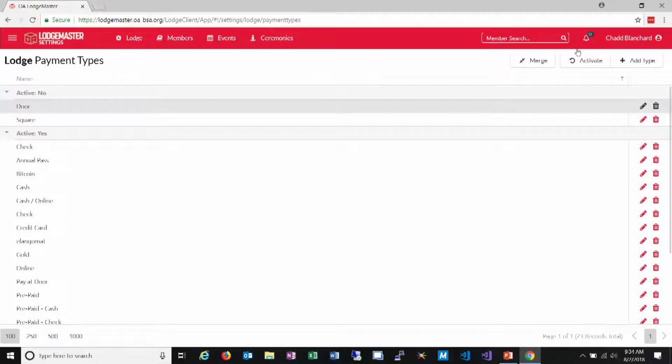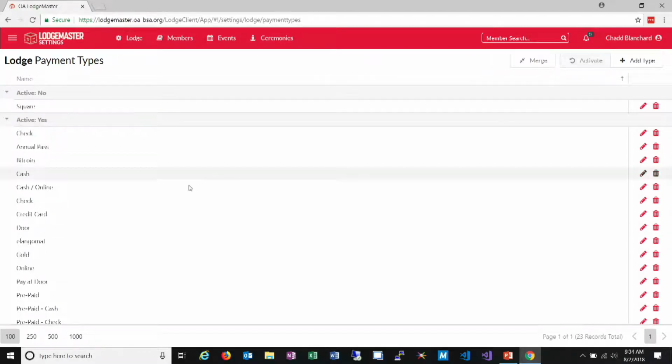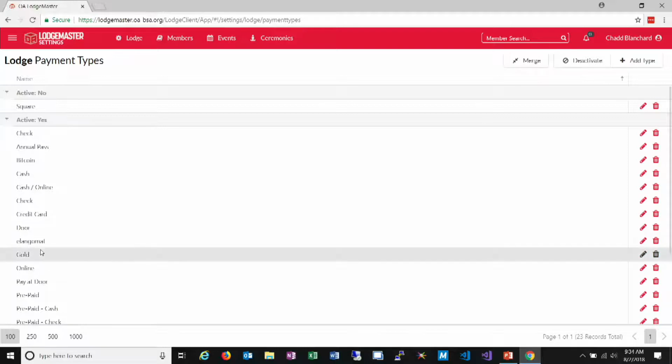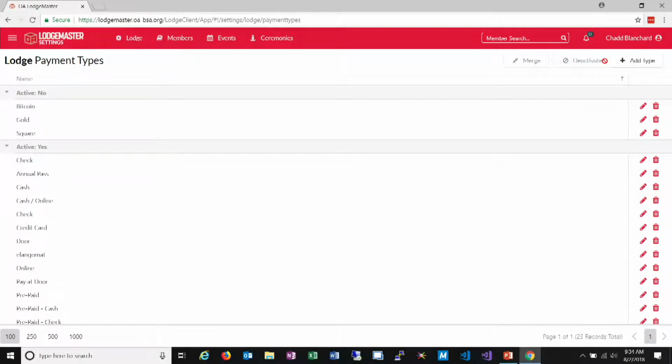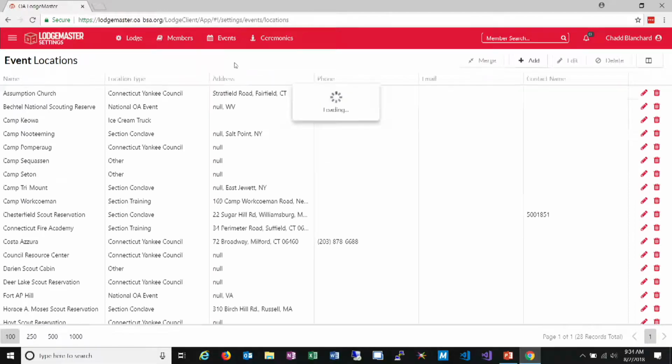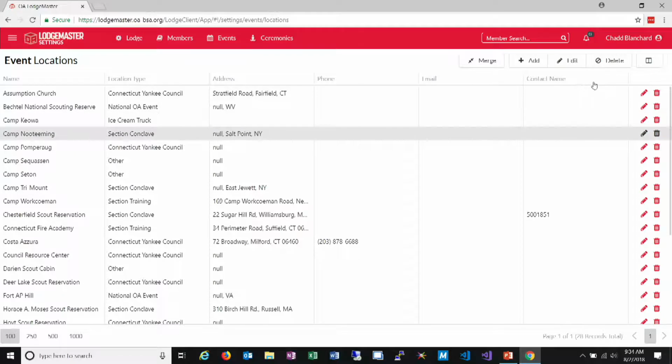You can deactivate these. I guess I didn't touch on that, but you can reactivate. If they're not allowed to pay in gold anymore, you can deactivate that. Same with the Bitcoin if you decide that's dumb. Instead of adding a primary flag to locations, we'll add a deactivate concept to that, and ones that you have only used once and you won't use again, we can deactivate. And that would be similar to all the rest of how the program works.